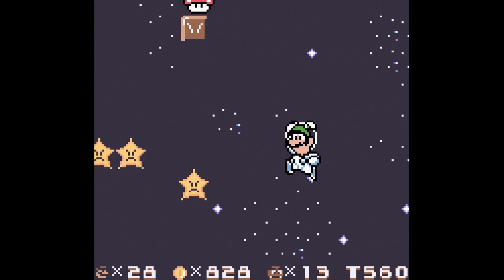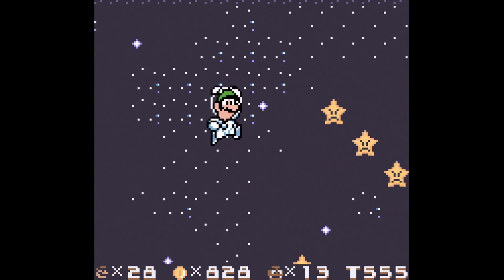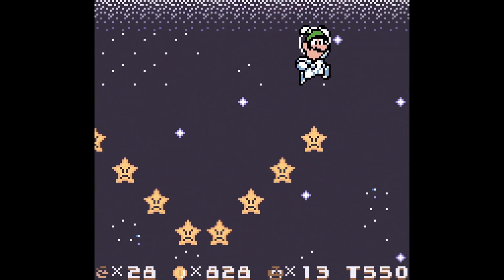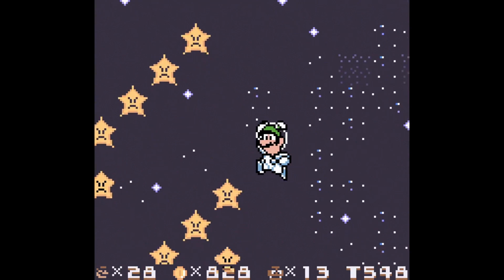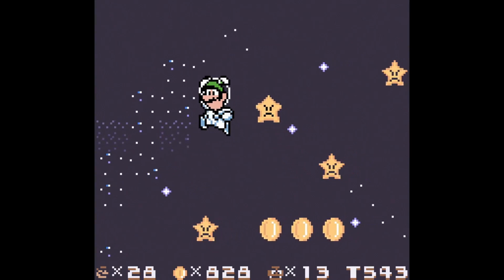And you know, we could get this mushroom and downgrade our bunny ears, but why would we do that? That'd be a little weird. And there's just angry stars everywhere. They are not too pleased that Luigi's just occupying space with them.